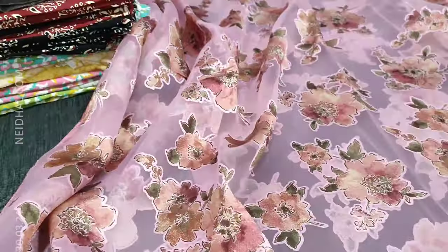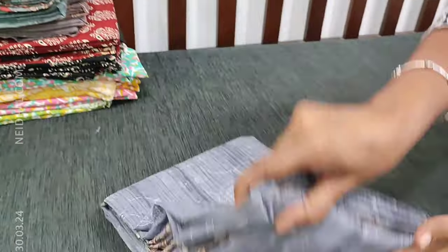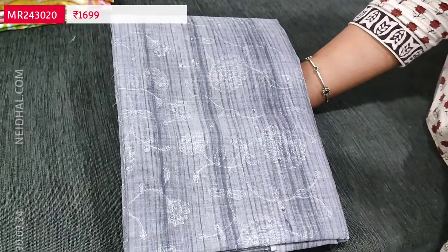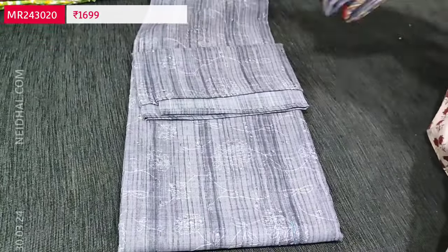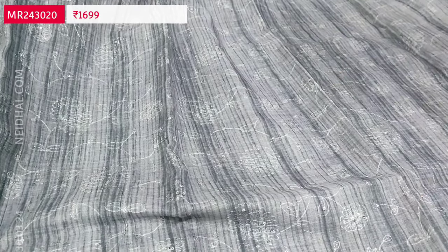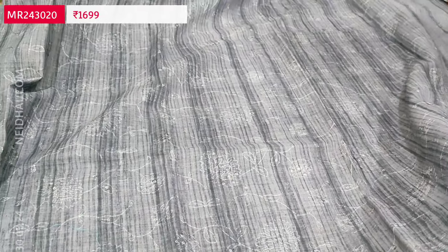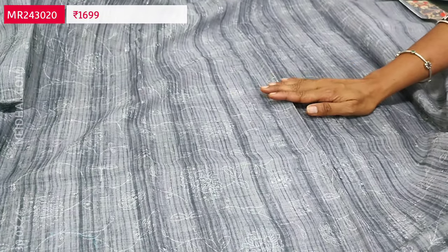If you like these products you can buy from our website nehdel.com. The next design is in premium linen fabric in gray color with a gradient kind of print — dark and gray shades — and all-over embroidery along with transparent sequin work. Three colors are available in sober shades. The front side is highlighted with thread and sequin work; the fabric is thin and textured, lining is needed. The back has an abstract print and the thread and sequin work comes only on the front side.